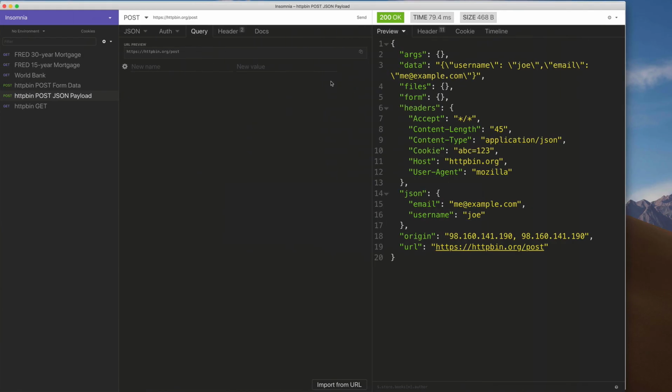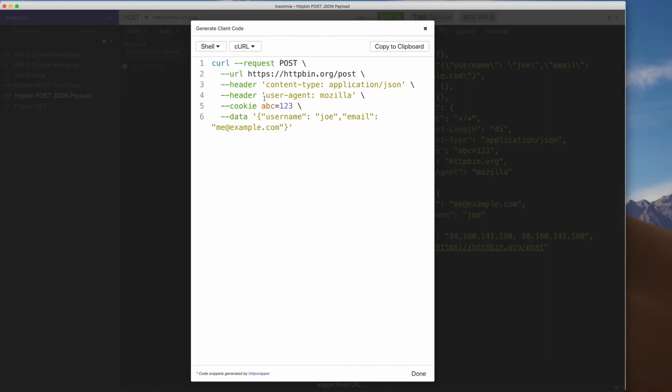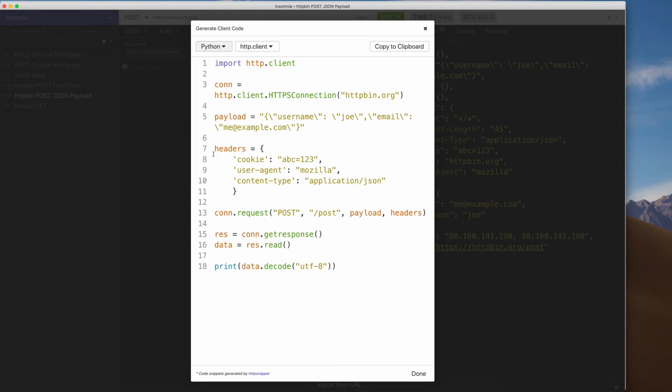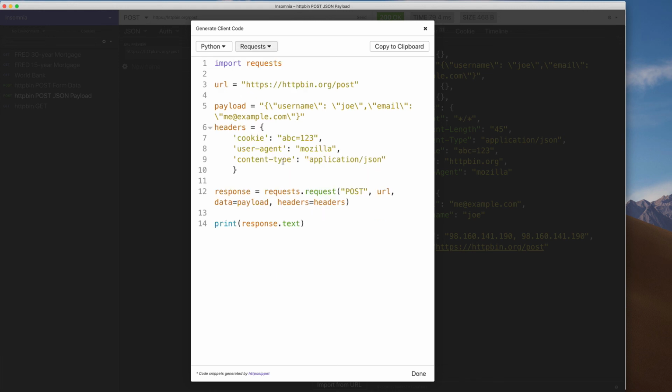I'm going to go ahead and return to the client. Notice there were a couple of other options. Another thing we can do is go to this generate code option. Curl is what we just went over, however, there's a whole bunch of different programming languages in here. For example, I can select Python, and it uses the most common conventions. Let's say we have requests, which is a really popular library, and we're using that.